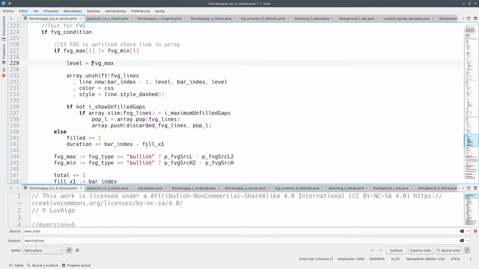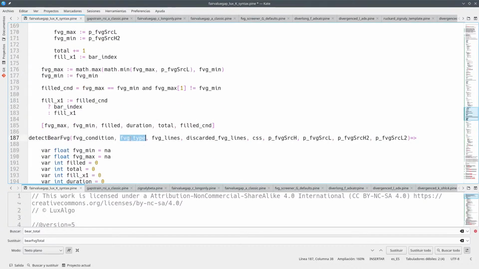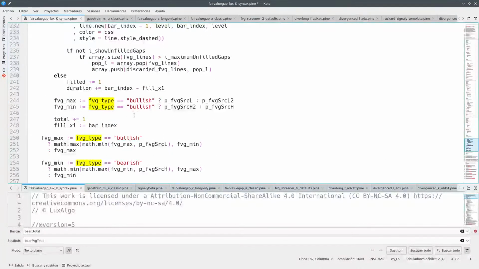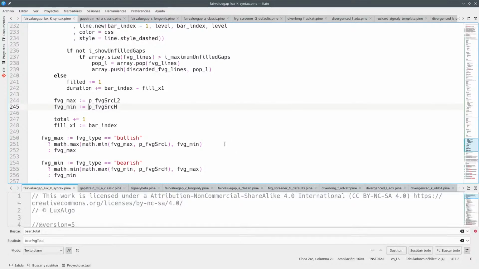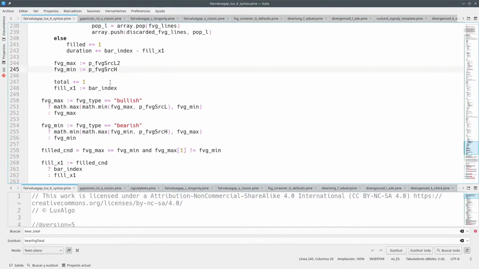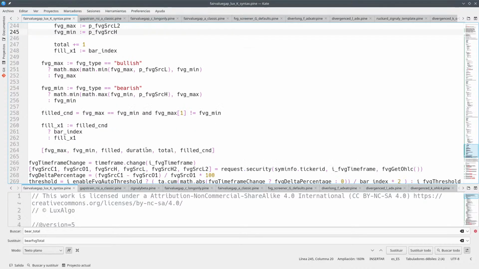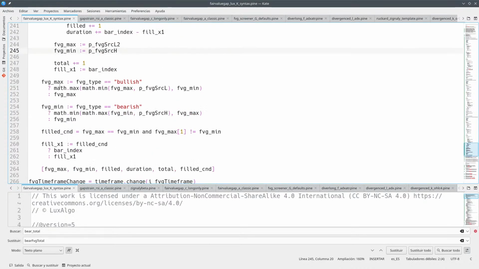Then this is the one from the right, and this is the one from the right. Then we have this other stuff here.